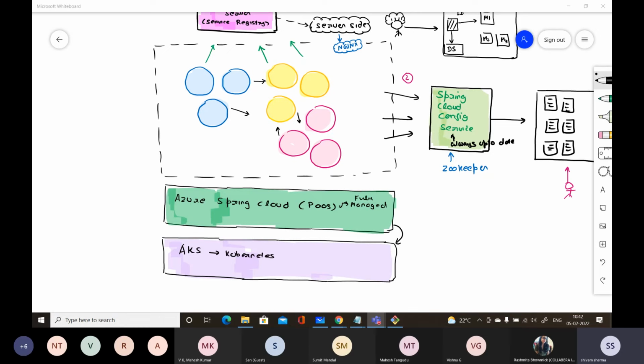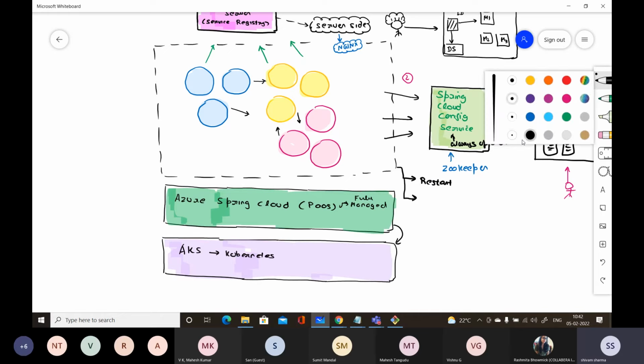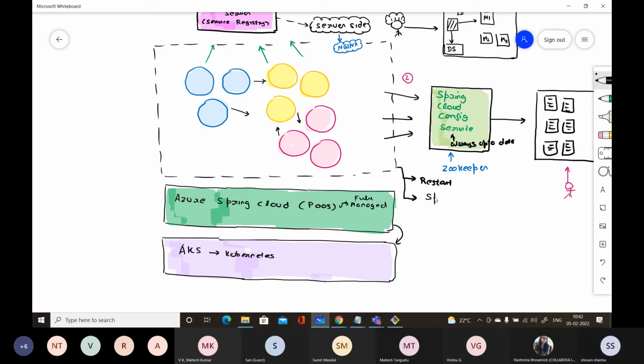So now what happens to be able to overcome this problem? There is a concept. You can do two things. Either you restart the services over there, but no one is going to restart in production as such. So let me just put it there anyways. So you restart. The second thing, which is more practical, is that you use the actuators which are provided. What Spring Boot does is it provides a concept called actuators.